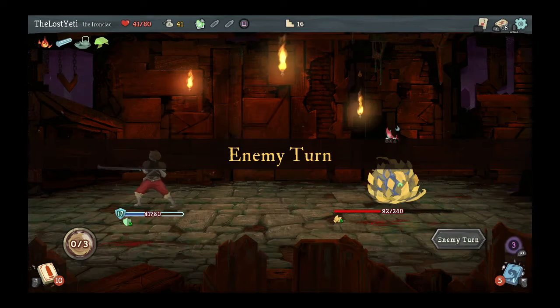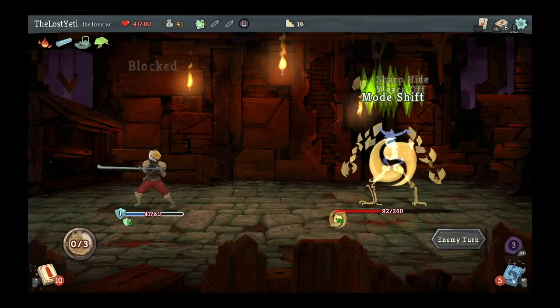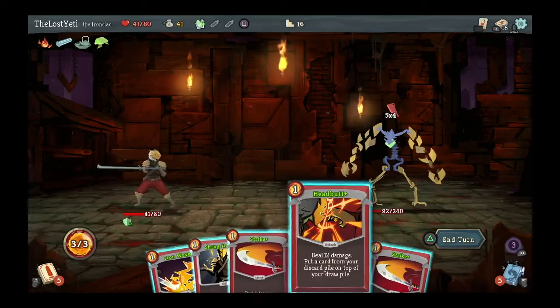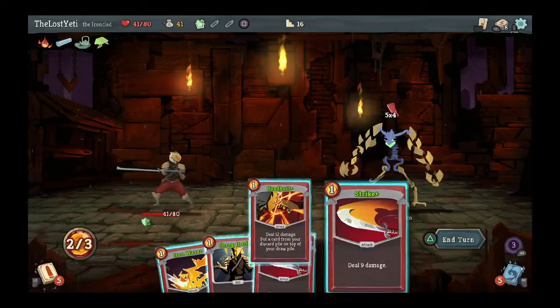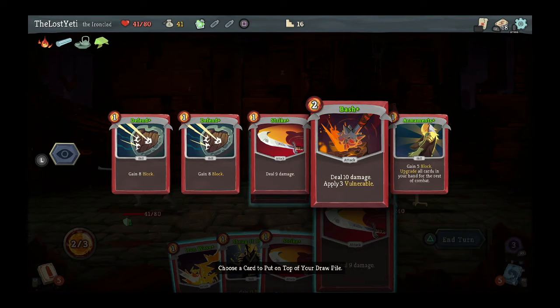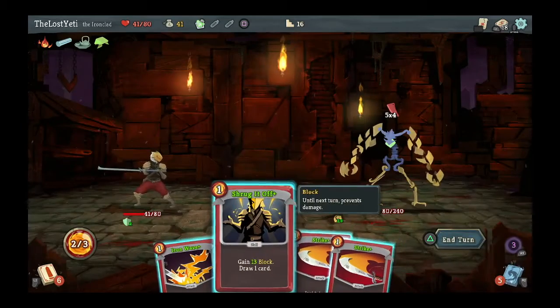Still making progress. Under 100 health. He's got, like, double Rs. A little bit more than double Rs. Hitting us for 20, man. Put a card from your discard pile on top of your draw. Okay. Let's do that. Get the block rolling.